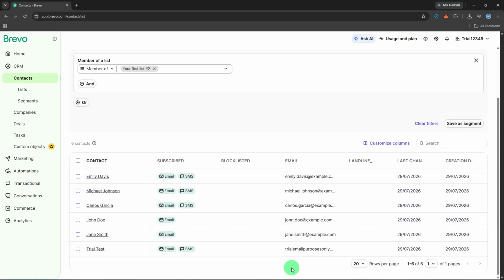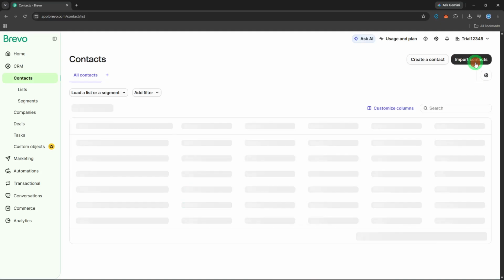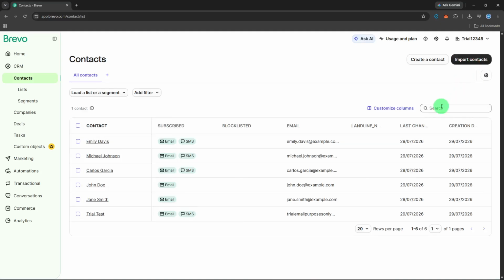When the import completes, go back to the contacts page and sort by creation date descending to see your new entries. Spot check at least 5 records. Open them, verify the first name, email, list membership, and any custom fields you mapped. Brevo almost never drops records, but I've seen phone numbers land in the wrong attribute because of a leading 0 being stripped by Excel. Checking right away lets you delete and re-import before those contacts hit a campaign.